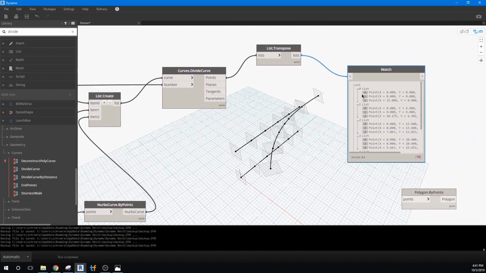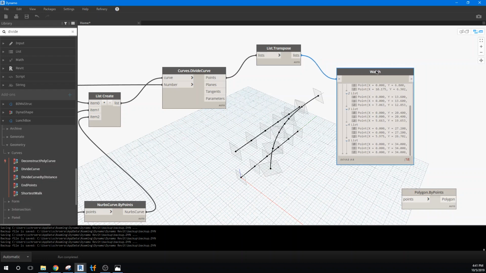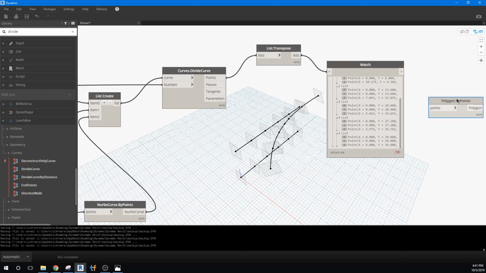Now we have lists, which will be 5 lists. Actually 6 lists because there's the endpoint or the 0 point. But each one of those has the 3 points that we need to define our shape. And I can further illustrate that by plugging this into the points. And now we have our polygons, except we have, it looks like, no, I guess that's correct. They're not filled polygons, so it's a little bit hard to see.